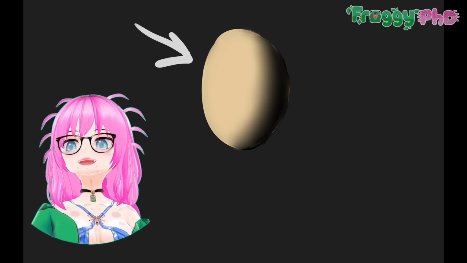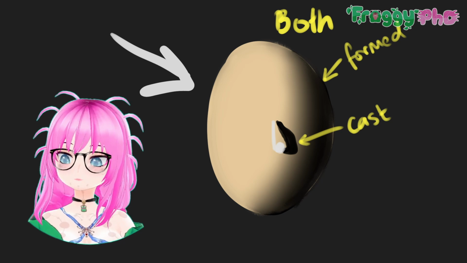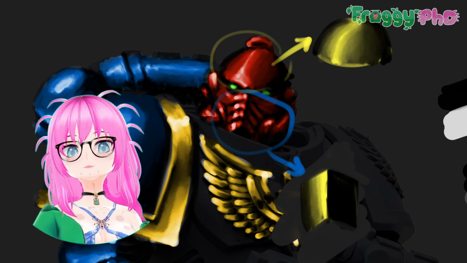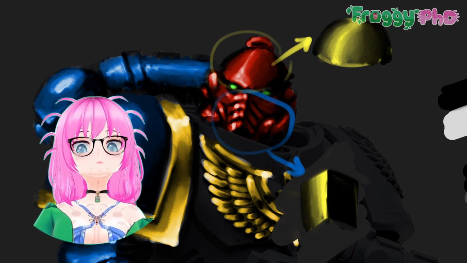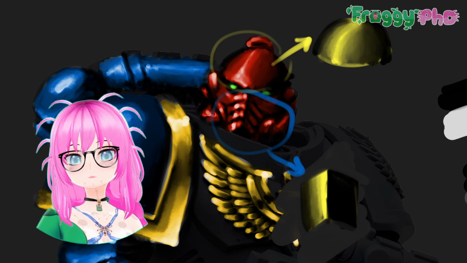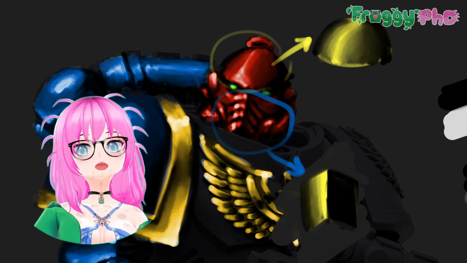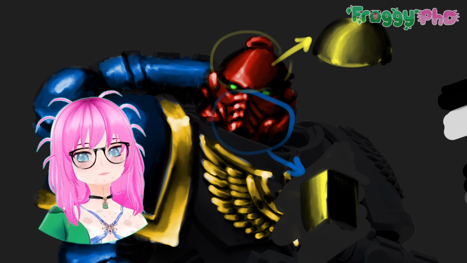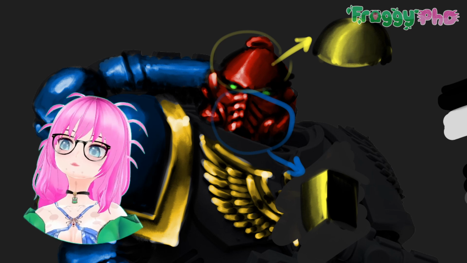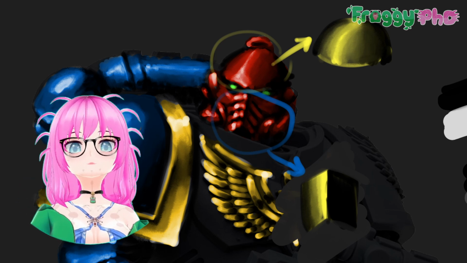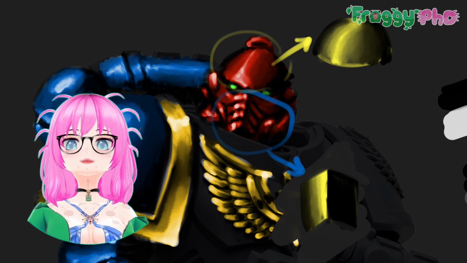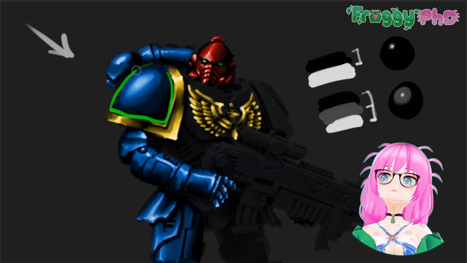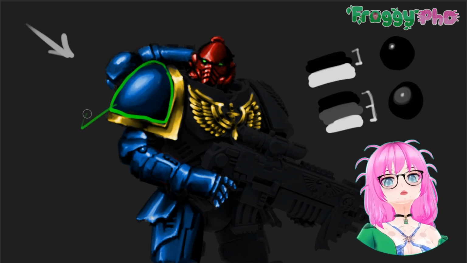It's a very soft-edged shadow as opposed to the harsh-edged cast shadow. On this Space Marine, you can look at that on things like the side of his face, where the sharp point on the front of his mask creates a very harsh line between the top highlight on the peak of his nose section, as opposed to the soft curve on the top of the helmet, creating that soft form shadow. If you're lost and confused, that's fine. We're gonna go and break down these shapes into the basics of what they are.